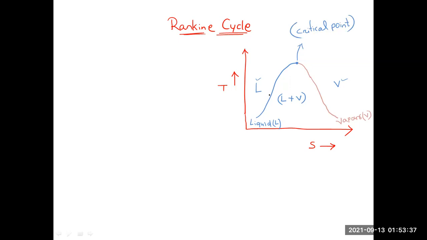I will not go into detail about what this critical point is. Just from the exam point of view, how to solve the problems, based upon that I am telling you this. So this is regarding the domain. Now I am going to plot the actual Rankine cycle. I will draw the temperature versus entropy diagram.